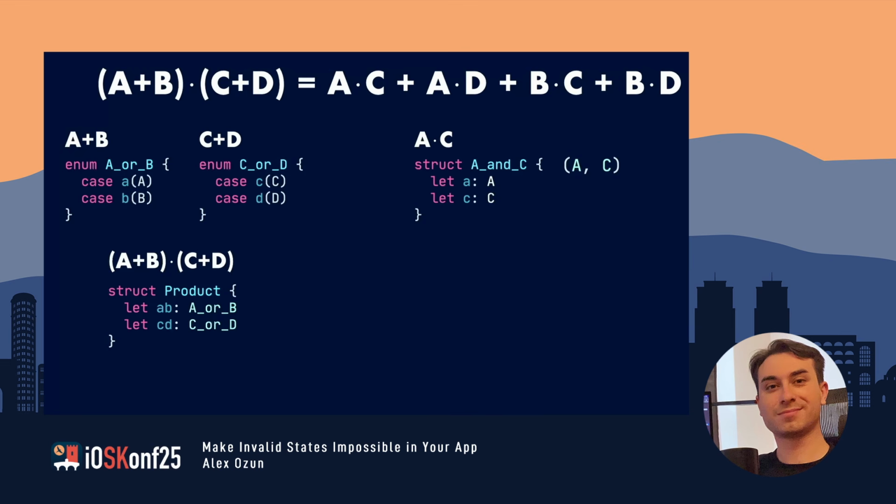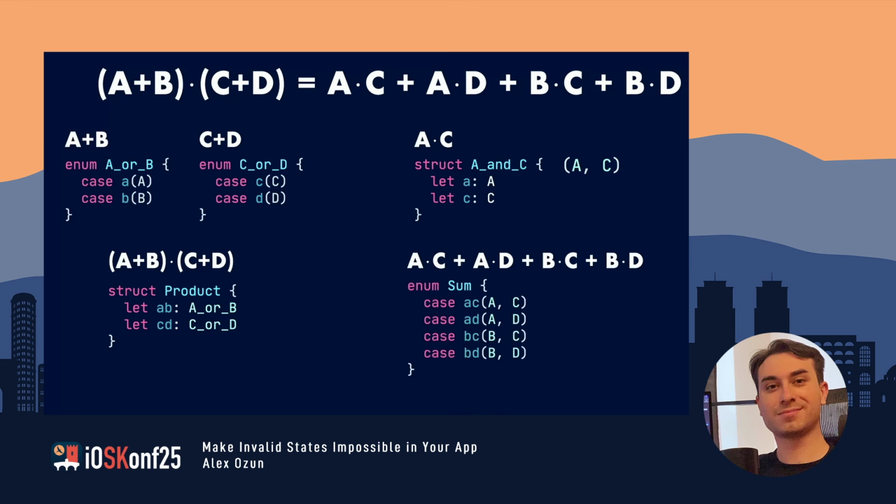Tuples and structs, they both are these kind of combinations or product types. And so the right-hand side of the equation would look like this. We have an enum with a bunch of tuples, or a bunch of structs if you prefer to use structs. And the thing is, these two representations are equivalent. So it's the exact same data, but in different shapes. That's what you saw in the previous example. But now you can see, hopefully, the actual fundamental relationship, how these types relate.